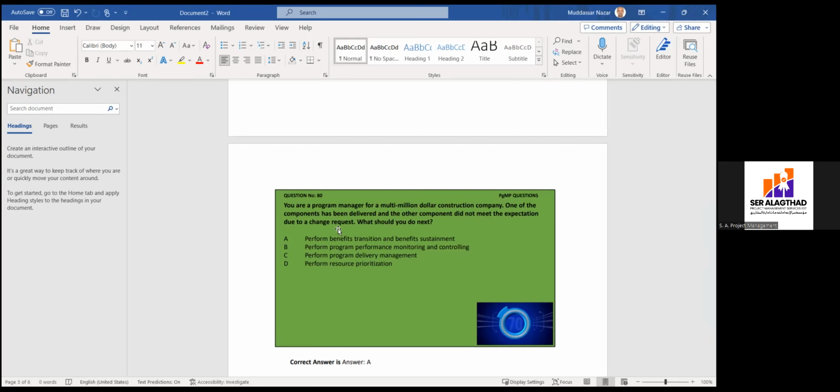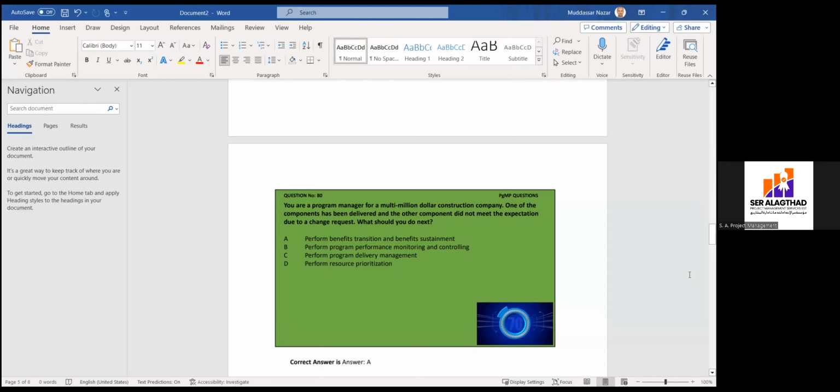And secondly, if we forget about the second component for the moment, this question is coming from the benefits domain. Once the benefits are delivered, what is the next step? We close and we transition. Let me show you. Let me share the screen. When the benefits have been delivered, we transition and sustenance becomes the next step. So irrespective of that, let me share.